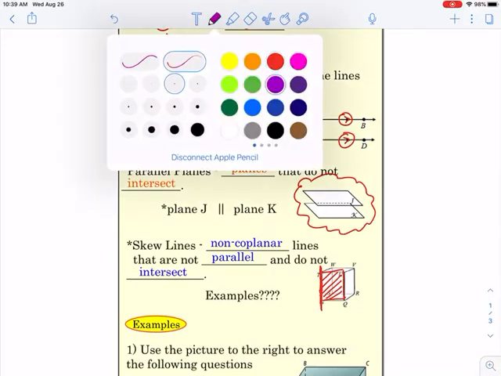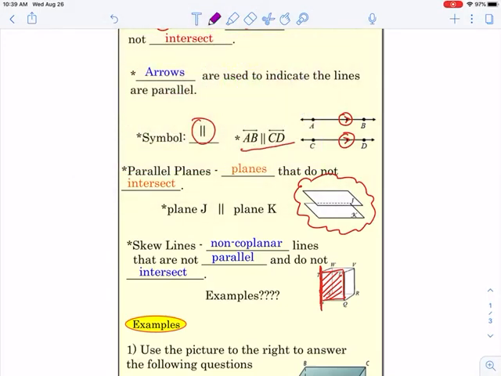Switch colors. And now I'm going to highlight the back side of the box. So if you picture the front as the red, now the back is going to be purple. Let me try to do that. So there's the back side of the box. Okay, and now I want to find one of the lines on that plane in purple that is not parallel to TP. One of those lines is going to be this line, and I'm going to try not to draw it further to the left. It is going to be WV. Again, if I went further to the left, it might look like those two things intersect, but they don't.